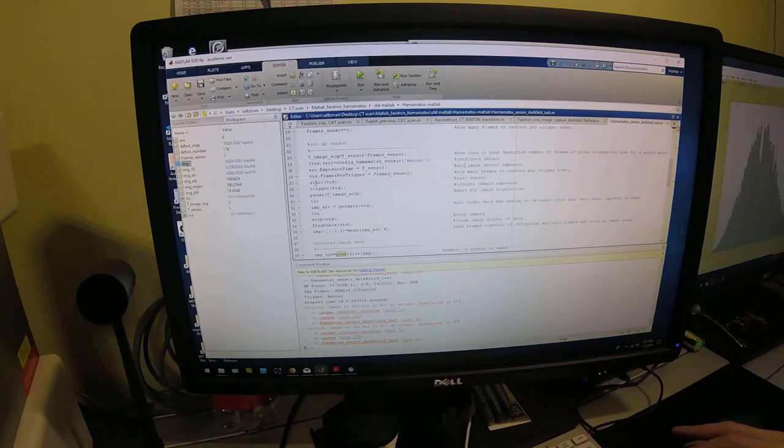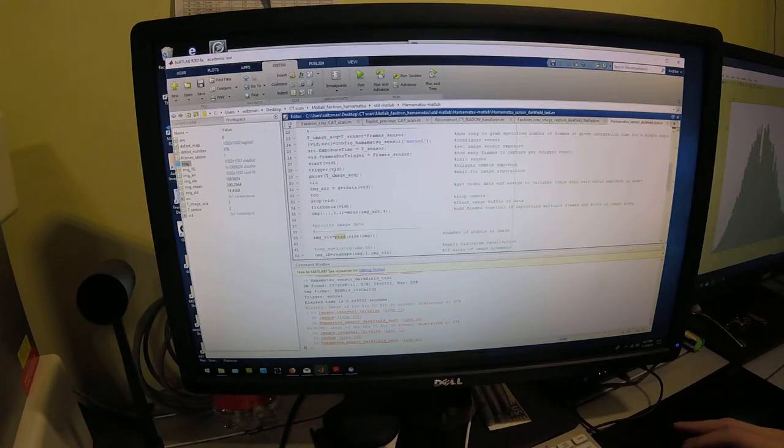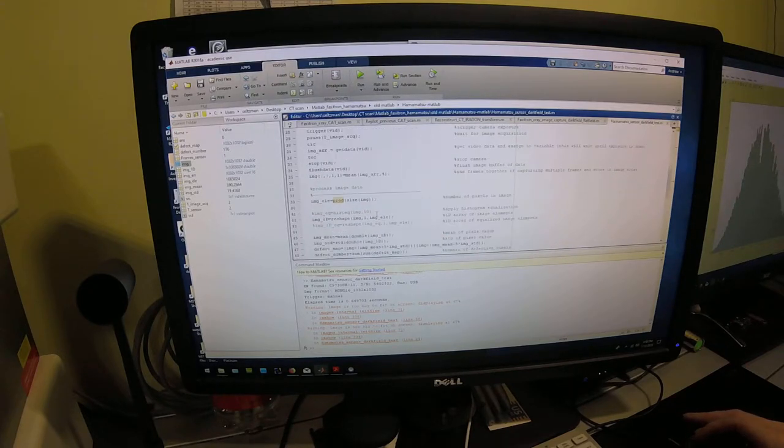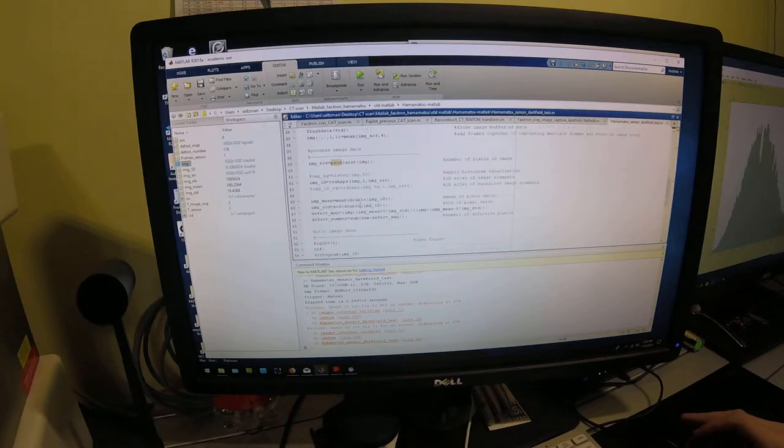We'll then start the video object and trigger the camera exposure. It'll pause for the image acquisition time, which is the integration time of the sensor times the number of frames it's capturing, and then it will load that data over the USB interface into an array. It'll then flush the image buffer. The image buffer should automatically flush when you do the get data function call, but in case it doesn't, there's a flush data call, and it will then average multiple frames if you've captured multiple frames, and then it'll go into processing the image data.